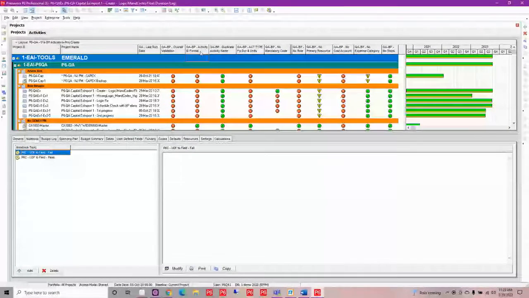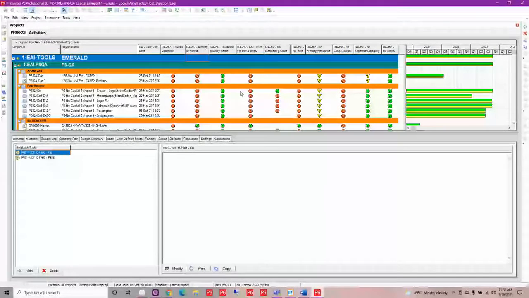We have our activity ID format. If you have the same name on activities, this can be rather confusing if you're doing different types of layouts and filtering and things like that. So essentially, what we're saying here is that every activity name must be unique. So you don't have several activities that say commissioning, commissioning, commissioning, or what have you. So it's going to compare that. Oh, this is ID. I'm sorry. So your ID format and then your name format.